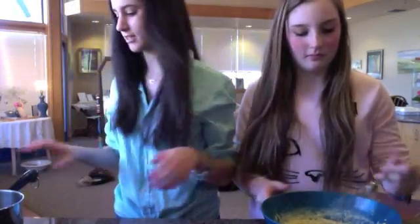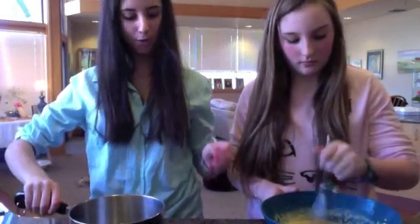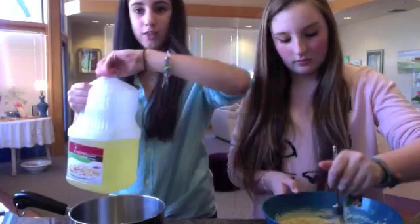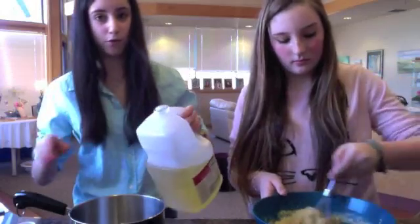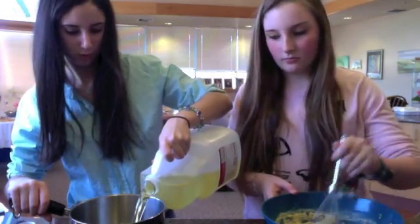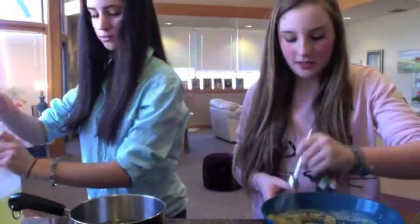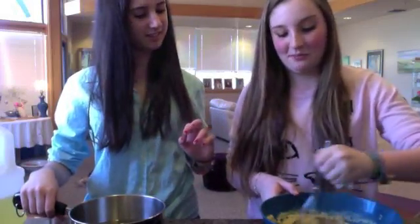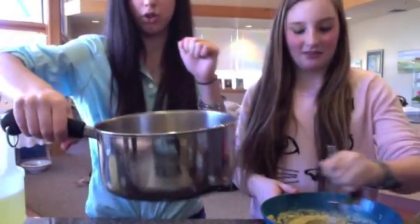While Paula is still mixing, I will take our pot and put it on high. Then I will take the oil and fill about a quarter of the pot with oil. Make sure that all of those lumps get separated because you don't want any dry mix in your mix. You want it to be all moist and even. This is how the oil should look.